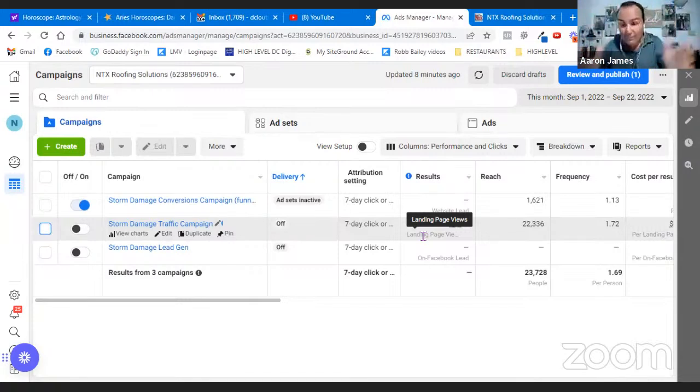Okay. So we run that, let's just say for a week. Now, when we go to run our conversion ad the week later, we're going to make a conversion ad. The audience is going to be all the people that opted into the lead magnet. That's the audience, the ad set. Does that make sense? We don't go and pick a new ad set out of the clear blue like you did.